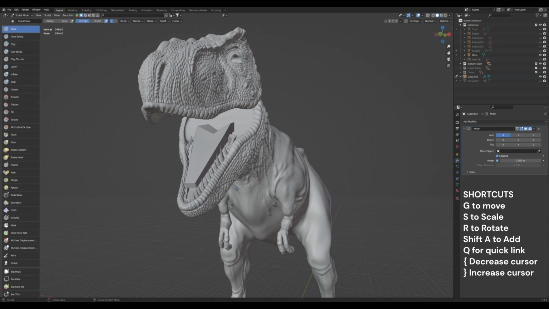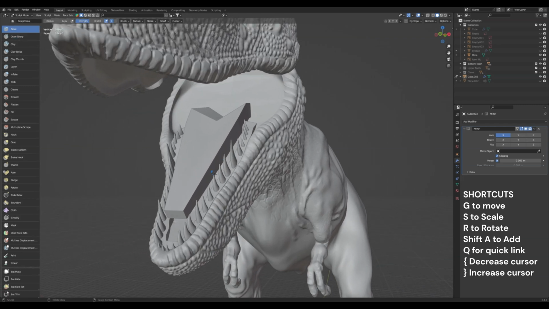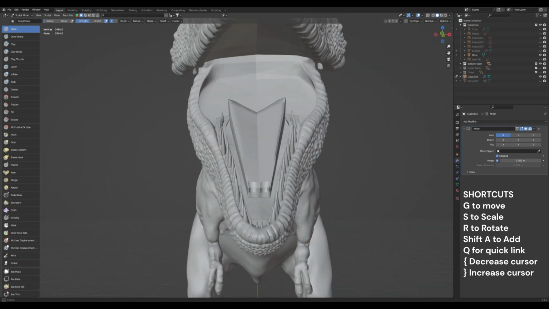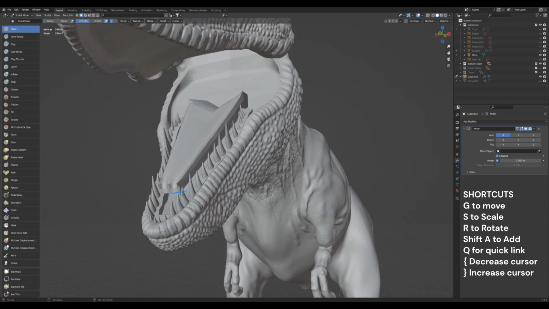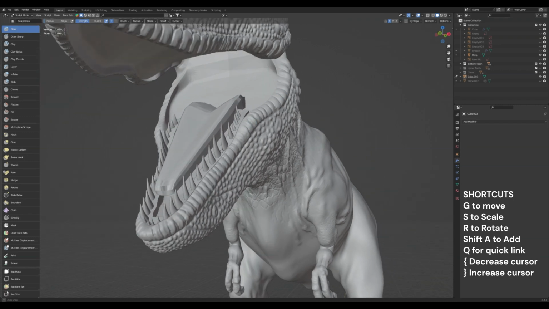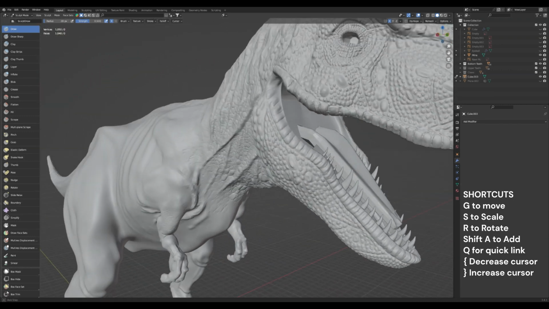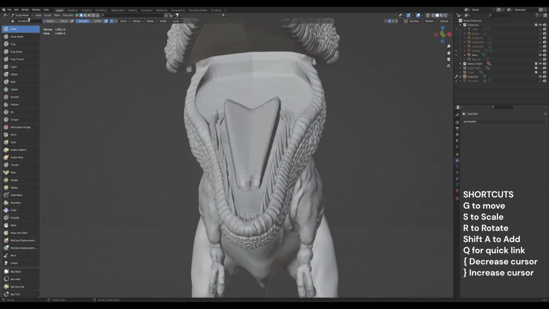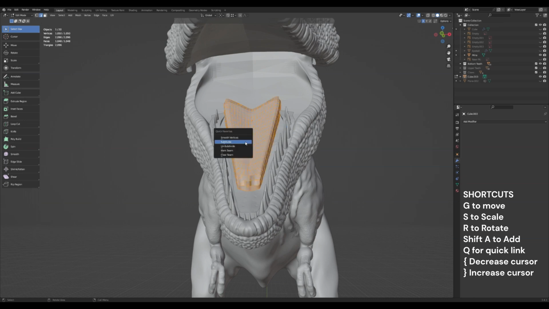We're going to start smoothing out this tongue, nice and gentle. Don't over smooth any particular area, and just focus on the top. We're not going to worry about the bottom too much, because we're going to want to print this out separately, so we want that bottom face to have as many flat curves as possible, just to make it easier on our printer. And if you're not 3D printing this, then it won't matter, because no one's going to see the bottom of her tongue anyway. But we want to add some curvature to the tongue.